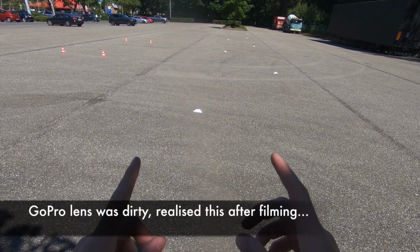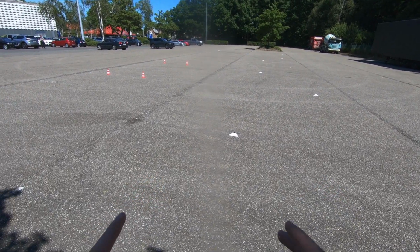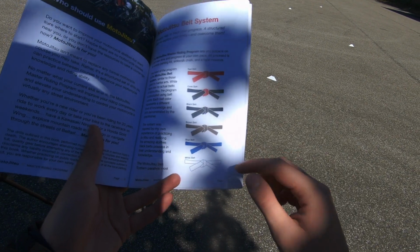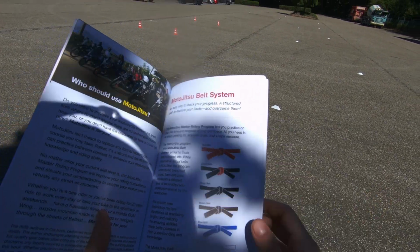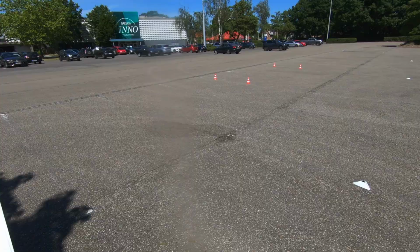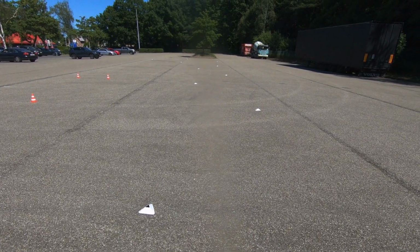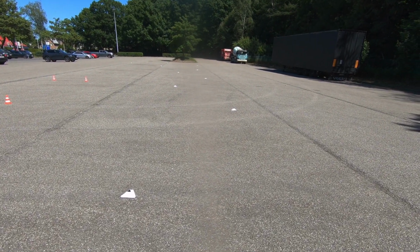So I still don't have a microphone, so I'm just gonna talk in my helmet, so the sound is not gonna be so good, but I guess that's not so important. The important thing is the exercises, so let's go over them. So here in this book you can see all the belts: white belt, blue belt, brown belt, black belt, coral belt and red belt. Today I'm gonna show you blue belt. And that's on page 26. I'm not gonna show the exercises in the book because I think that's not so nice towards Greg, but I am going to say some stuff that he also says in his video, so I hope that doesn't get me in trouble or get him in trouble.